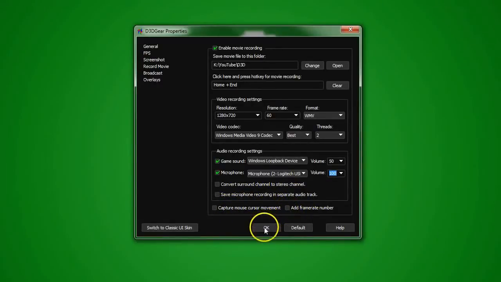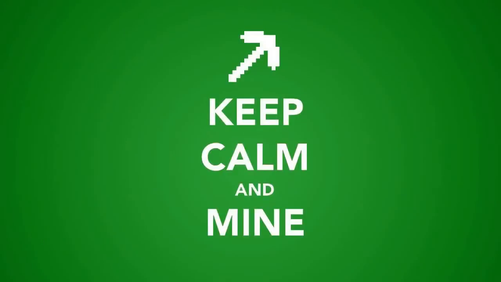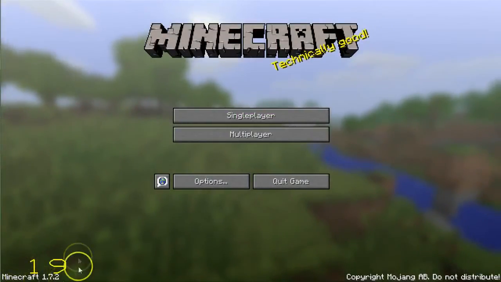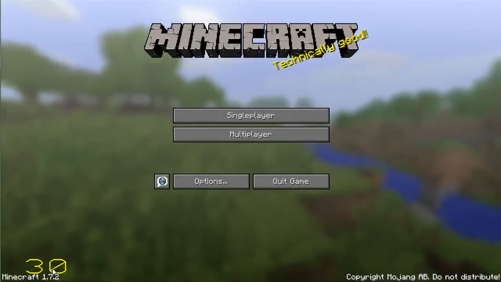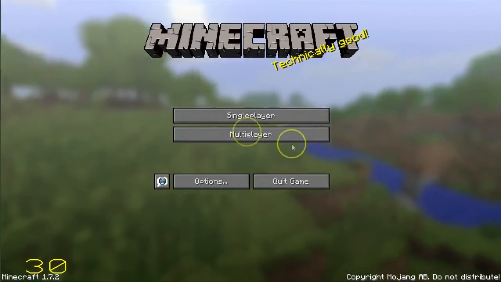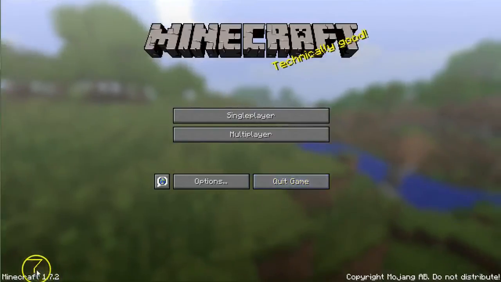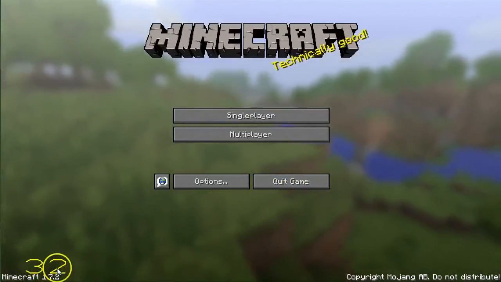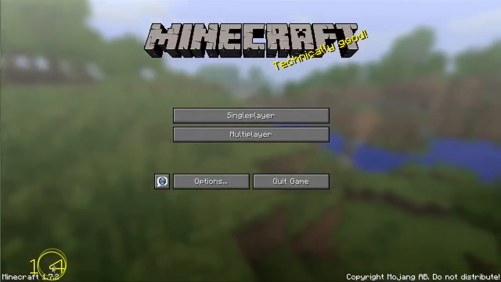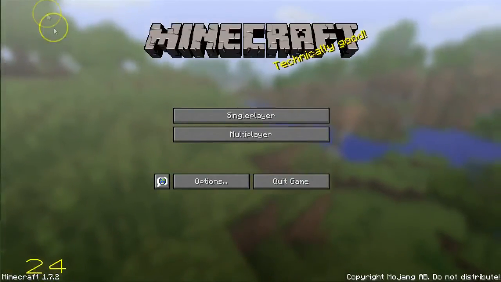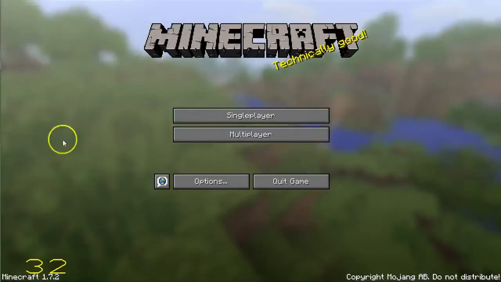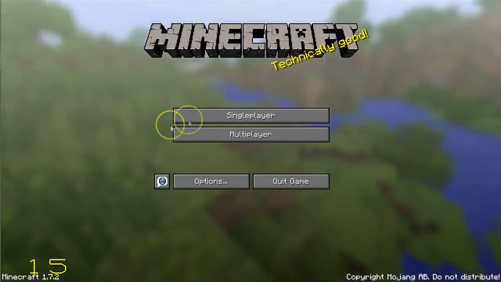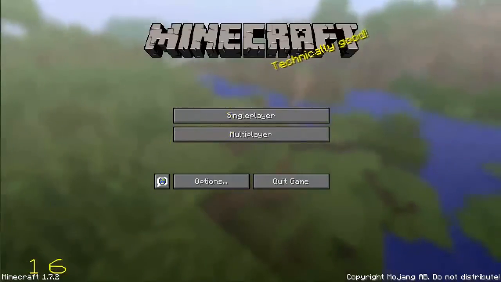I don't care about those, so we're going to keep those settings. Now in Minecraft, when you have Minecraft up, your frame rate is down here in the bottom left corner of the screen. That's where I have it set. You can move it wherever you want. And it's having problems recording or showing the frame rate. This is the true frame rate of the program. The reason it's having a problem is because I'm recording it already with a different screen recorder, so they're kind of competing for processor. So I'm not going to record anything right here. But when you're done, let me show you this.